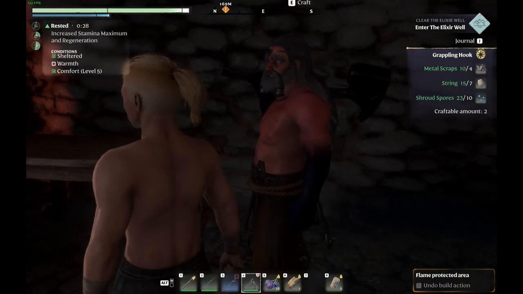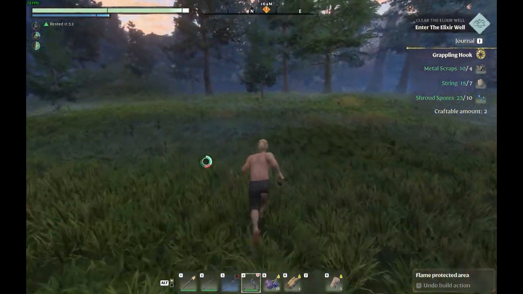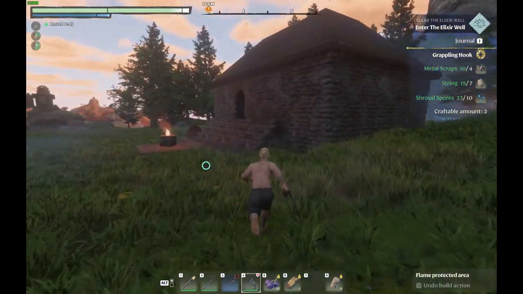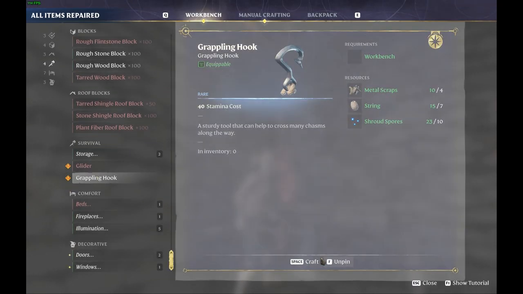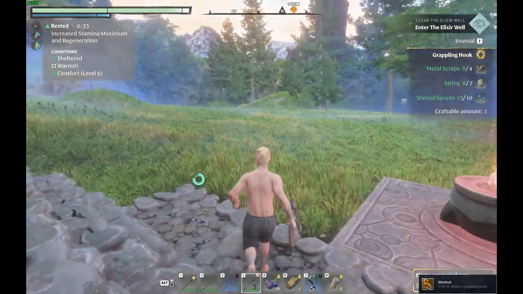But later on we'll get to them. For now, let's go. Oh wait, we need stones as well. Sorry man, I cannot remember everything, you know. Oh, I can do grappling hook. Very important thing. Let me craft this one first. The grappling hook is like the most important thing this time around. Grappling hook, yes please.